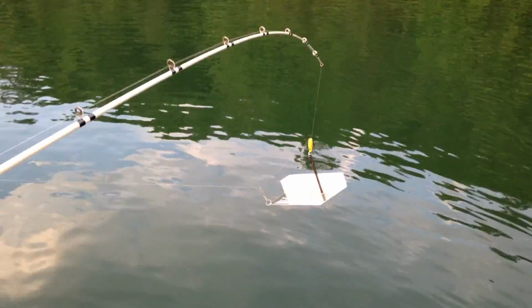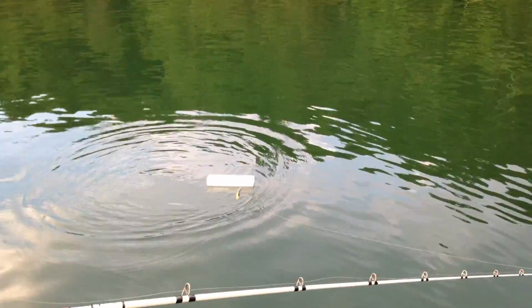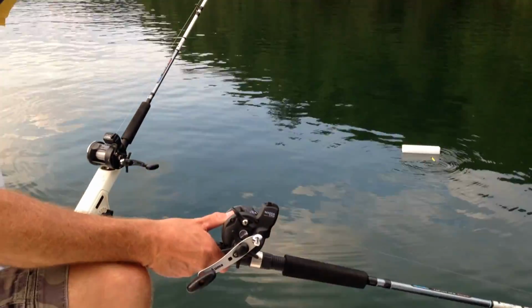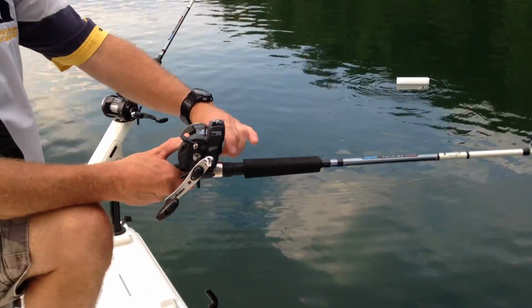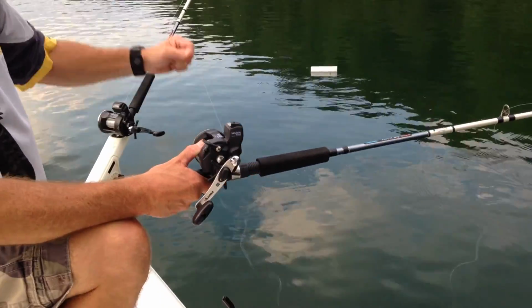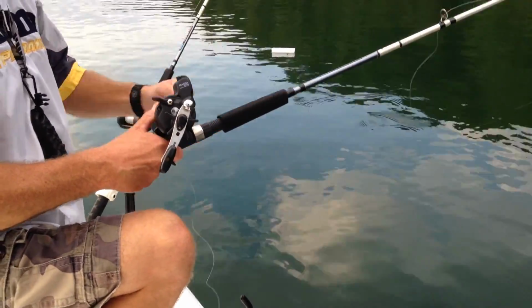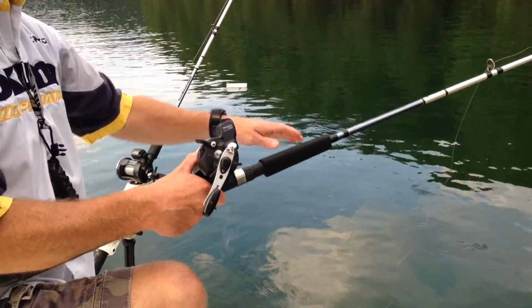And let it rip. Now, I have rod holders all over this boat, and I dare say 97% of all striper fishermen don't. Like I said earlier, the back one furthest from the boat, you want in the back rod holder because this will be a stair step. And then where I went out to 131 with the farthest away from the boat board, this one will be shallower. Very popular technique in striper fishing.